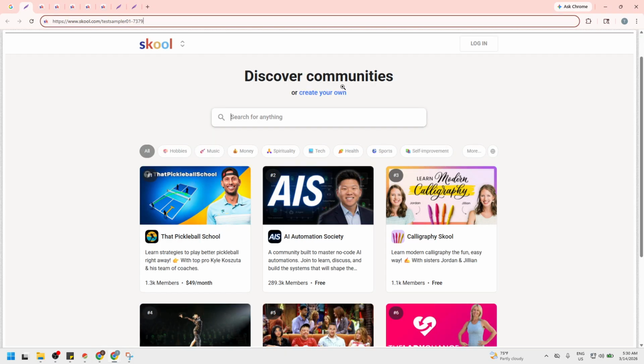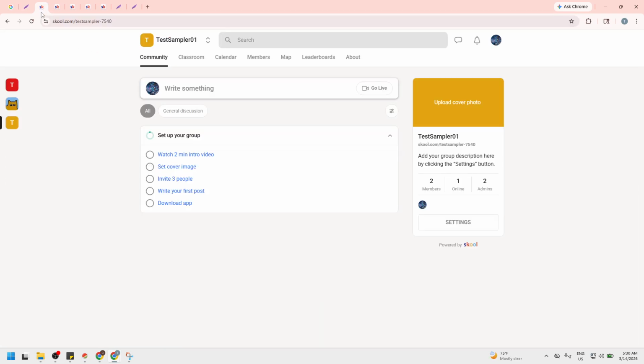From there, sign in using your usual method. If you use single sign-on, choose that option. Otherwise, log in with your credentials. Keep your login information private and be mindful of any two-factor prompts you've enabled.